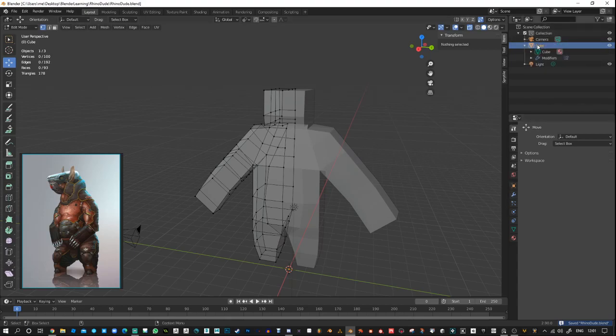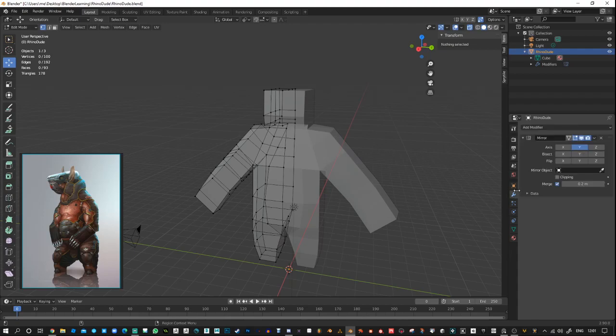Use the modifier thing, so let's rename that as well. Why not, dude? Modifiers, and then apply. How do you apply it? I thought you could just click a button. Here. Blender, apply modifiers. So I guess this is like delete history, something like that. And in Max, this would be collapse the stack.